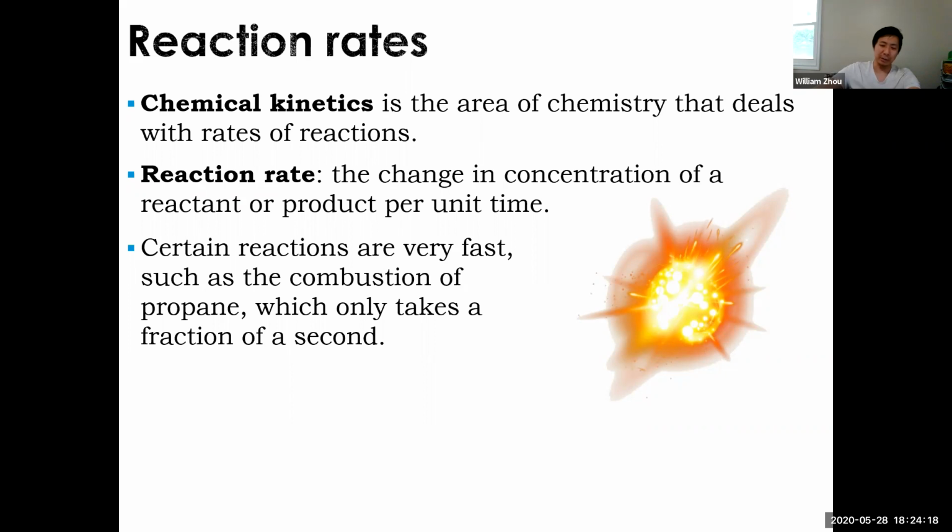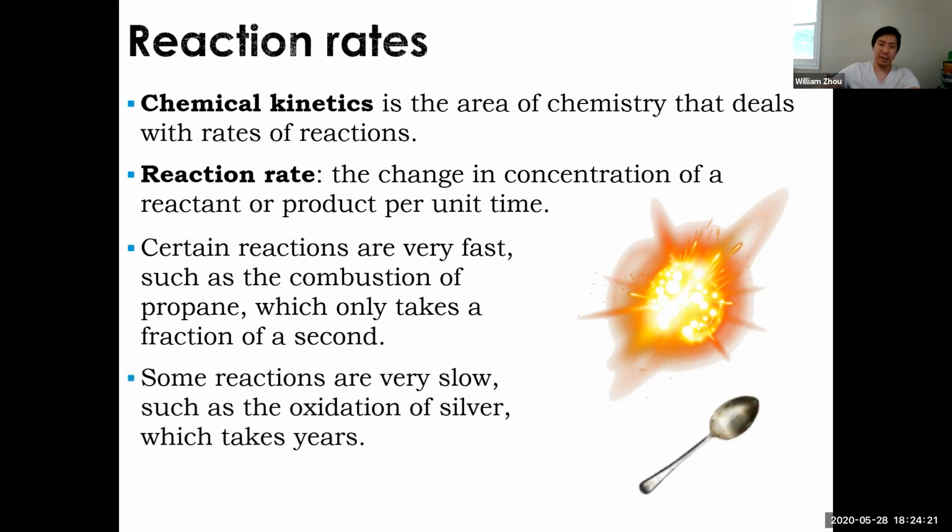Other reactions, like this one, the oxidation of silver, take literal years. If you buy new silverware, it's all shiny and lustrous, but then after a few decades, it loses its luster. It's kind of dull. Well, that's because the silver is slowly oxidizing. It's not obvious. You're not going to just wake up the next day and say, hey, my new silverware rusted. No, that's not going to happen. But this does take a long time. All right, so this is a slow reaction.